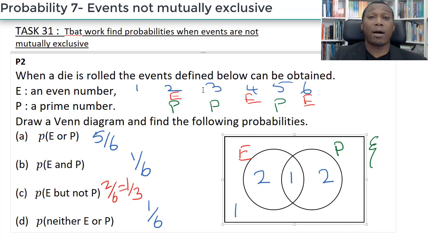I listed all the possible outcomes when you roll a fair dice: 1, 2, 3, 4, 5, 6. They didn't say fair, but they should have said fair or unbiased. Even number, there are 3 even numbers, 2, 4, and 6. There's 3 prime numbers, 2, 3, and 5, and you can see that overlap. 2 is the number that is even and prime. That is the logic that's used to build a diagram. So you get the overlap, the 2.